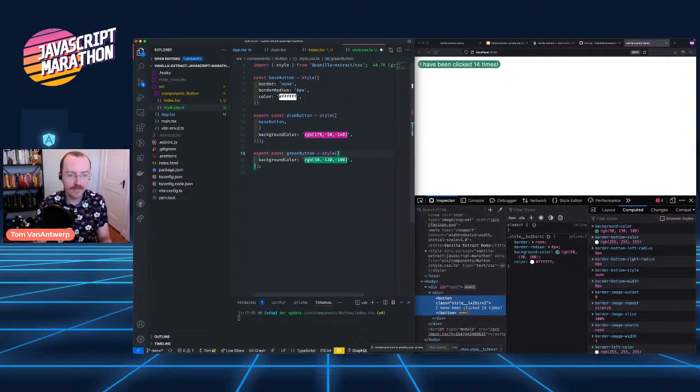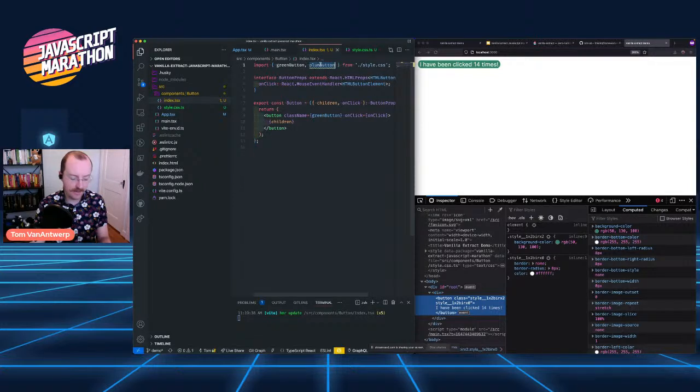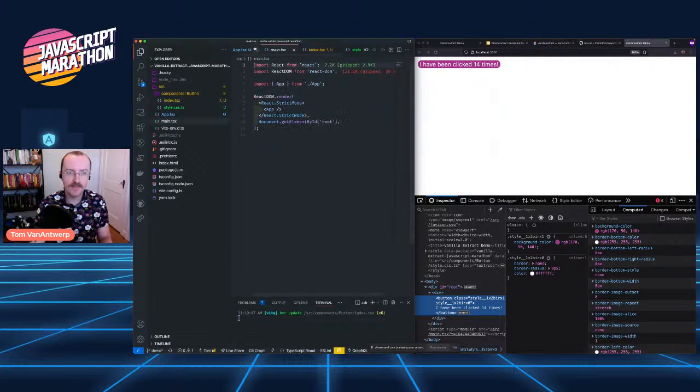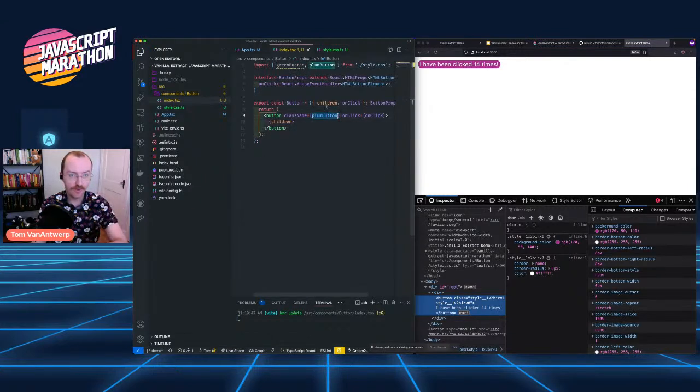And do the same for this green button, make it an array, and base button one of the values of that array. So now I've got all of those styles in there. I could switch back to plum button. Everything still works, and I've deduplicated some of the things that are going on in this bit of code. There is an even better way to do this, especially since we're still trying to figure out how we dynamically switch these colors.